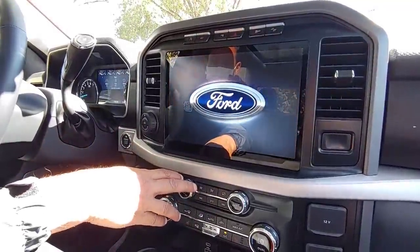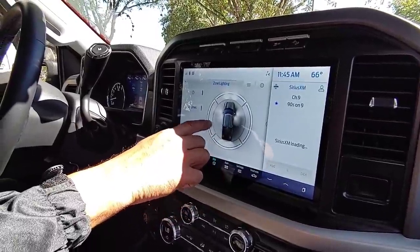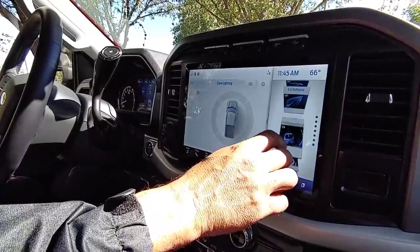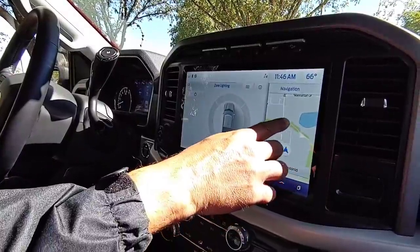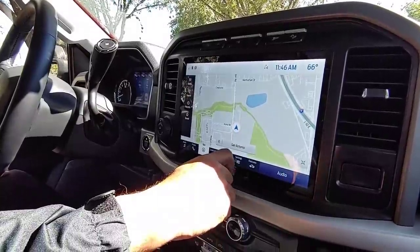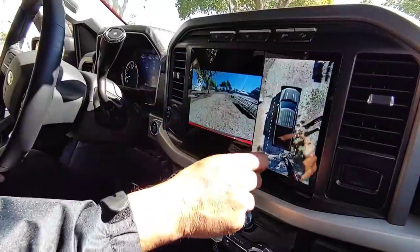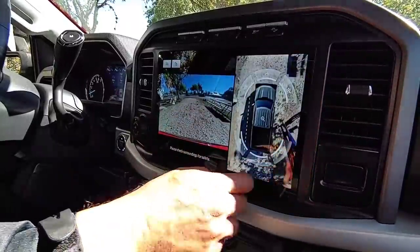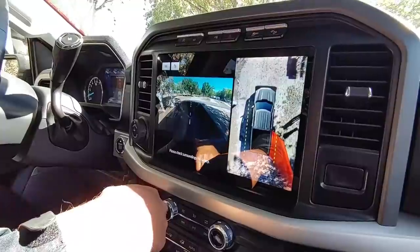In the passenger seat I had a chance to see the 12-inch SYNC 4 system in action. Ford put it in a landscape configuration versus the portrait layout you might be used to in the RAM. It's a very comprehensive system and not an incredibly busy screen. Unlike the Uconnect system with its smartphone-style icons across multiple screens, Ford's approach is more of a drag-and-drop system. You can utilize multiple camera angles on the larger screen with far more options — zooming into a specific corner of the vehicle or looking into the actual bed of the truck, which is a new feature for the F-150.